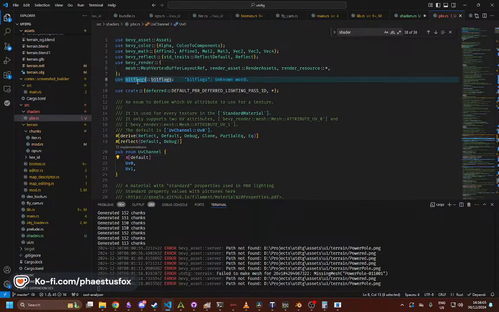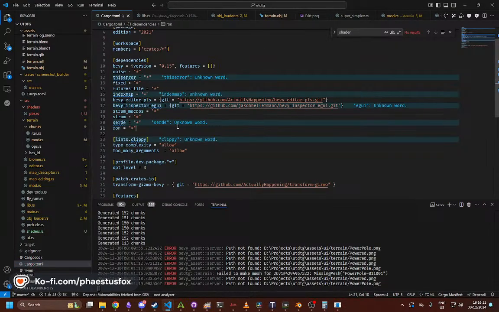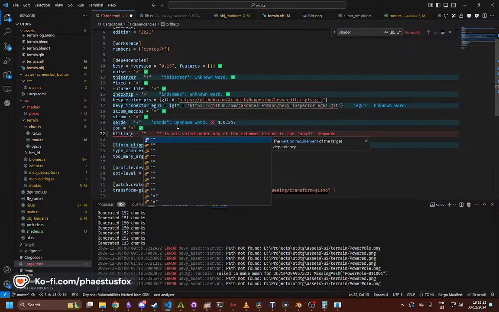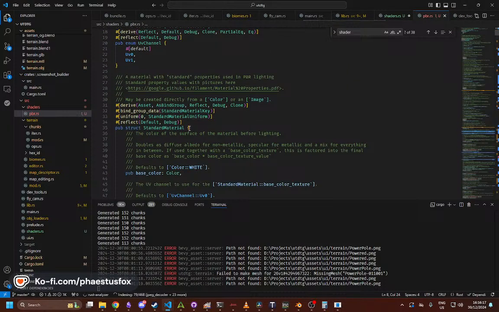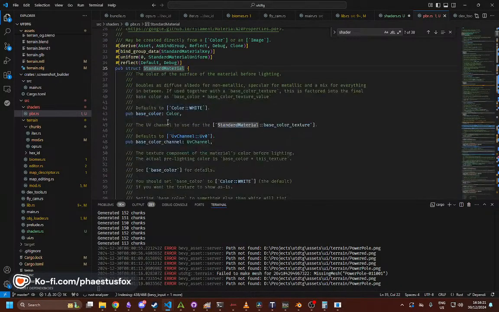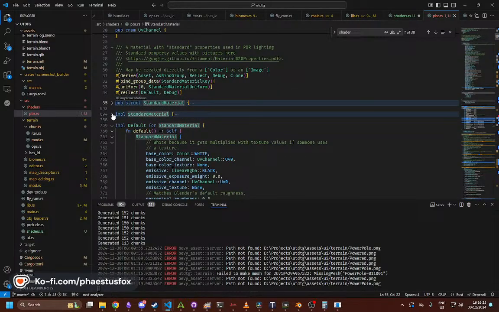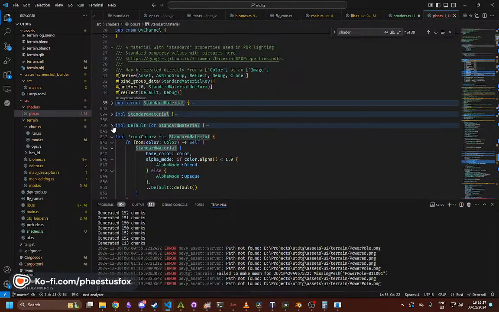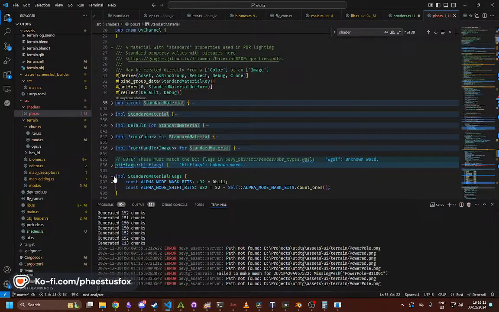So we're gonna need bit flags, which is not much fun. Adding all these dependencies. Any version. Okay. So you then have the standard material, which does all that fancy stuff. In theory, I don't know if I need all of this.